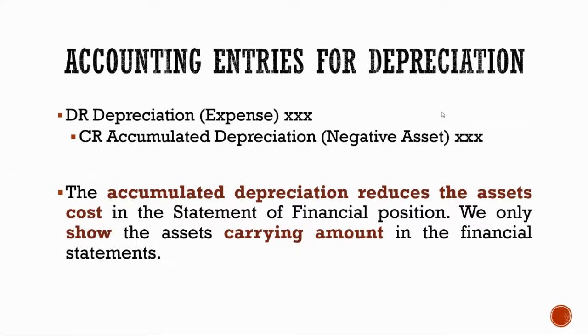Okay, and remember accumulated depreciation. Let's say you sit there in that test and you can't remember it's a negative asset account. What you think about is, okay, accumulated depreciation would reduce my asset. My asset is always a debit when I initially bring it in. So how do I reduce an asset? I credit it. Then you know it's a credit balance. So that's how you think about it. And then in our statement of financial position, we only show the carrying amount. So we show the net amount of the cost and accumulated depreciation. We do not show it separately in our statement of financial position.